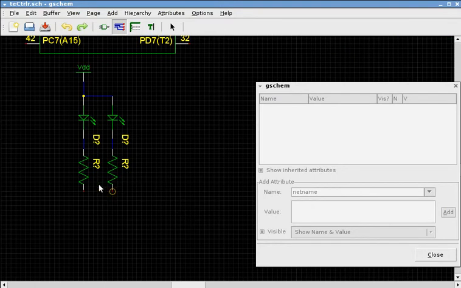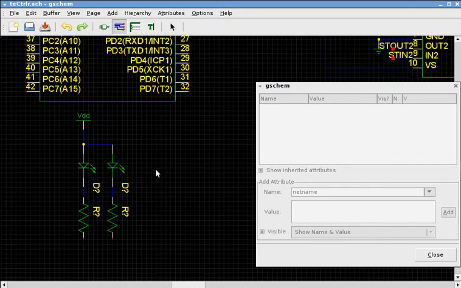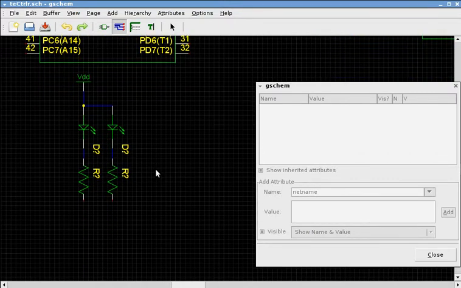So the next question is, where do we connect the resistors to? Because I want the MCU, or the microcontroller unit, to be able to control whether these two LEDs are lit or not. You can always connect it back to one of the pins here, but that is a little bit harder to change in the future because you will actually have to change a lot of things, and it will look kind of confusing.